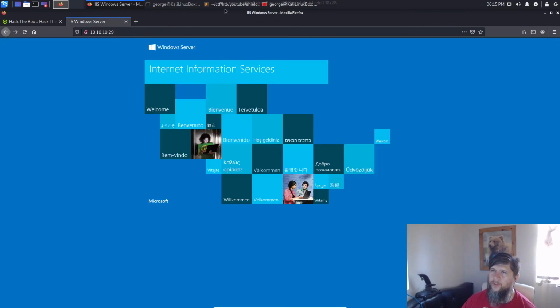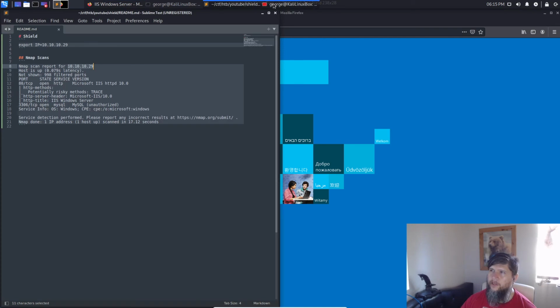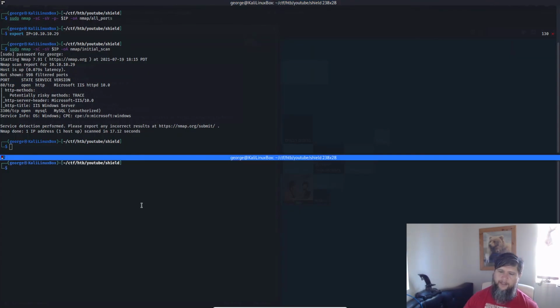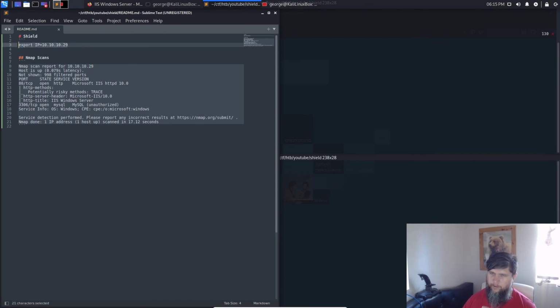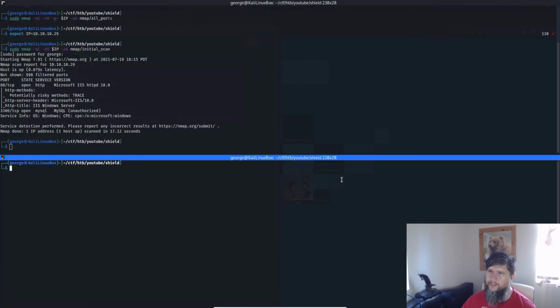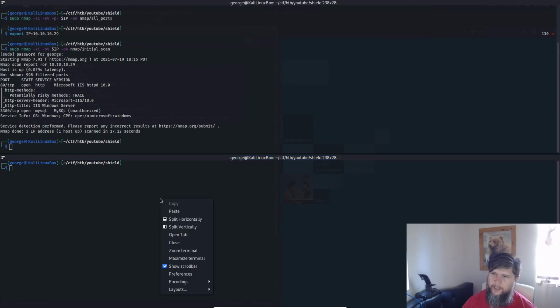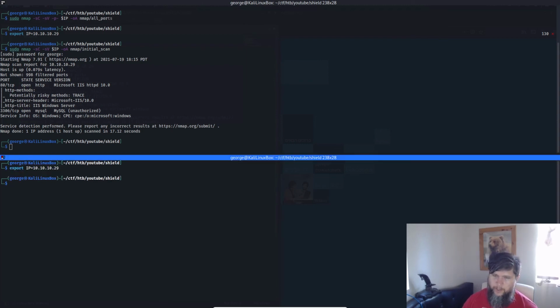So what we want to do next is try and brute force or enumerate the directories. For that, we are going to be using GoBuster. Before we actually do that, I keep forgetting to do that first.